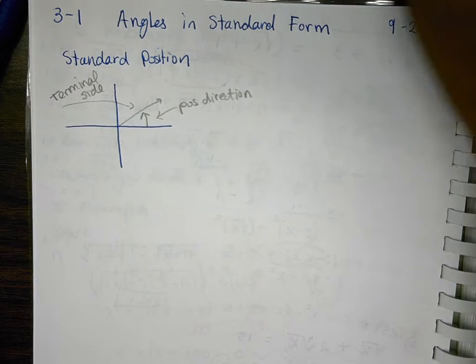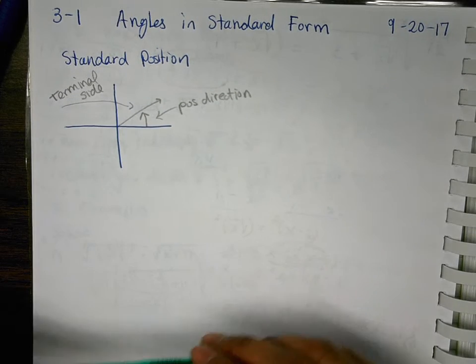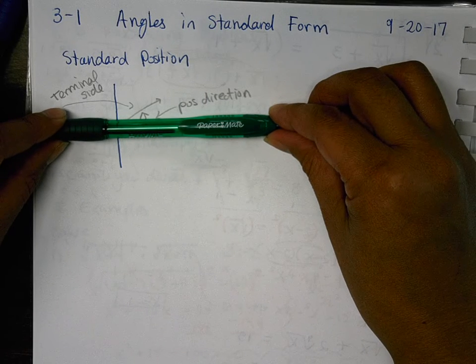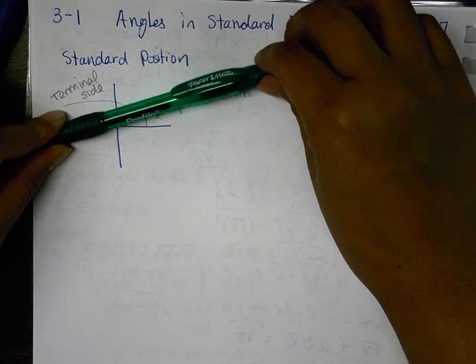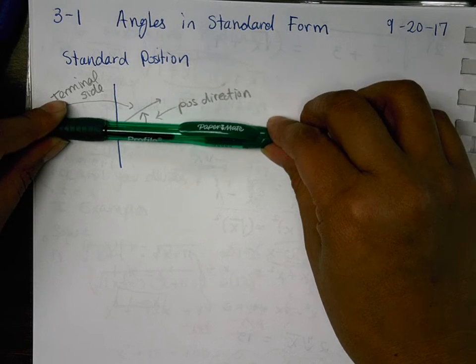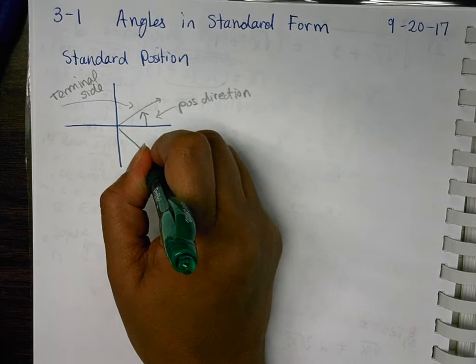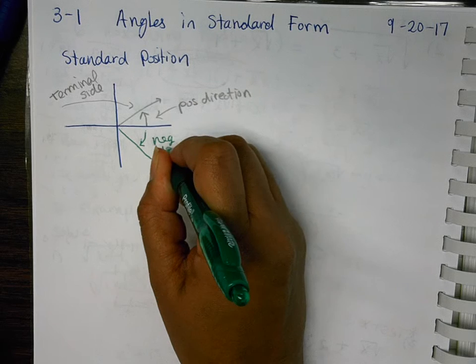All right. So is the positive direction the only way to go? No. I want to make sure you understand that you're always starting here. So if your line doesn't move, that's 0. This one did swing up in the positive direction, but it's also able to swing in which way? Down in the negative direction. So that is a possibility as well, and you would put an arrow there to show that that is the negative direction.